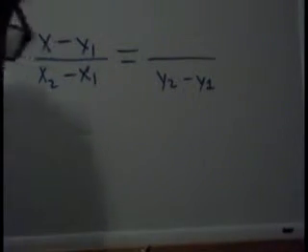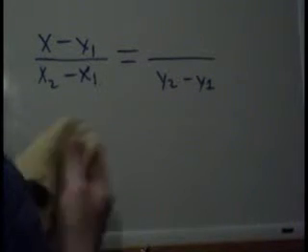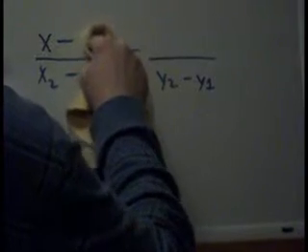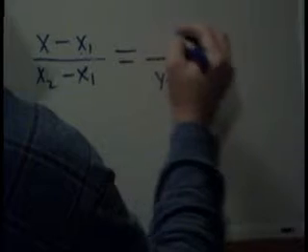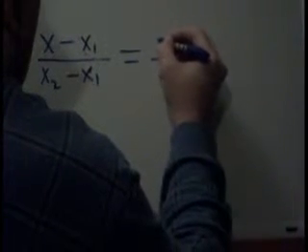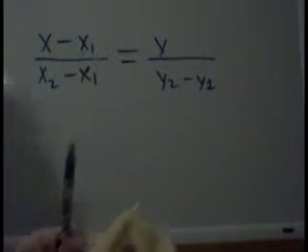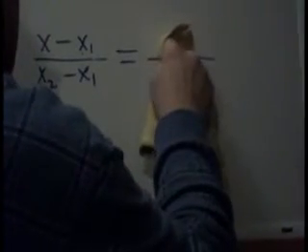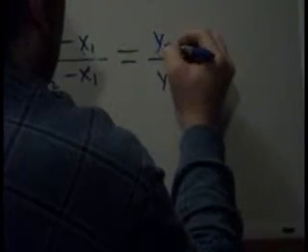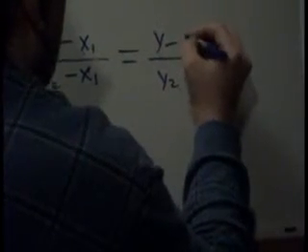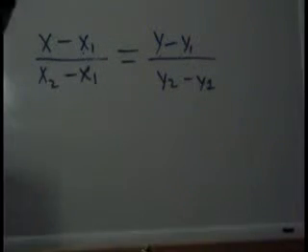Boy, that looked ugly. Okay, there we go. That looked terrible. Let's try that again. And then we have... Isn't that a terrible Y? I can't draw for nothing. Let's try that again. So now we have y minus y1.